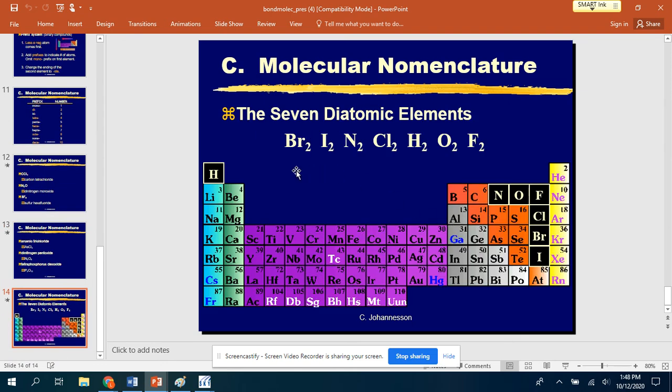Last thing I need you to write down in these notes are the 7 diatomic elements. And here, they're in black right here. See, here's hydrogen, and then they make a little 7 over here on your periodic table. So you need to mark these. These 7 elements right here, anytime you write them by themselves, they need this little 2 with them, okay?